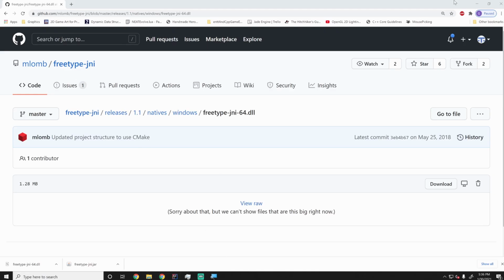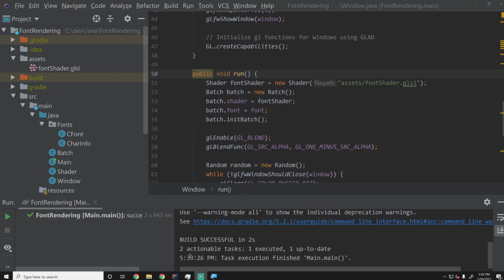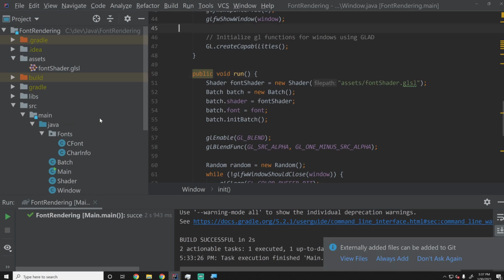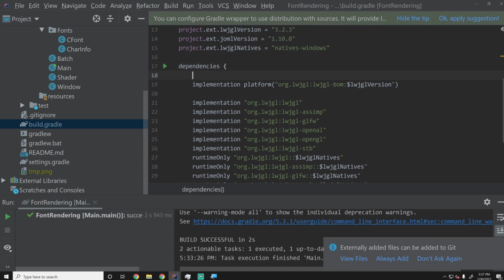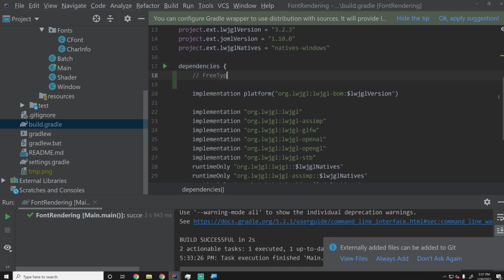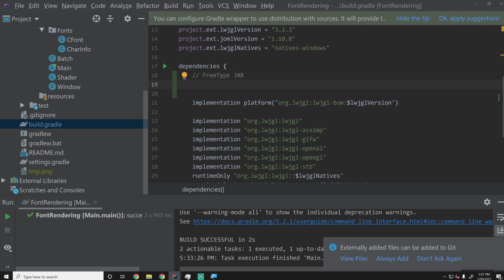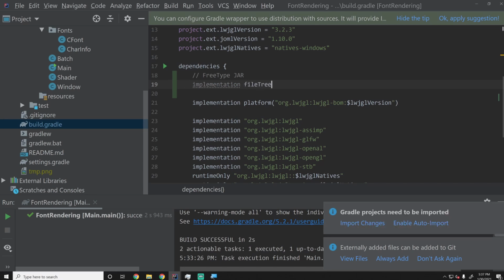Anyways, so we've basically just downloaded these files into our project, and now we want to get our IntelliJ project to recognize these. So the first thing we're going to do is edit our build.gradle file, and add in a dependency in here, and this will be for FreeType binding, or actually just the FreeType jar, which is the binding, I guess. And then we're going to type in implementation, fileTree, libs, which basically just says look in the libs directory that we created, and then we'll say include anything that has .jar as the file extension.